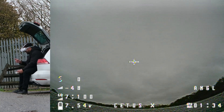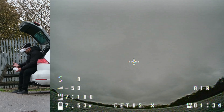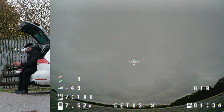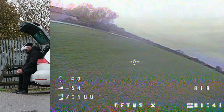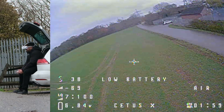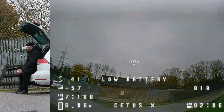Earlier in the video I was flying in angle mode — it's still in angle mode now as you can see on the direct feed. I'm going to switch this over to full manual mode. I have been practicing on the simulator to get my skill level up a bit. Flying on a simulator is completely different to flying in real life, so who knows how this is going to go. Let's arm the drone — drone is armed. This is full manual mode. Yeah, it definitely helps having that time on the simulator. Now it's telling me to land because the battery's running low.